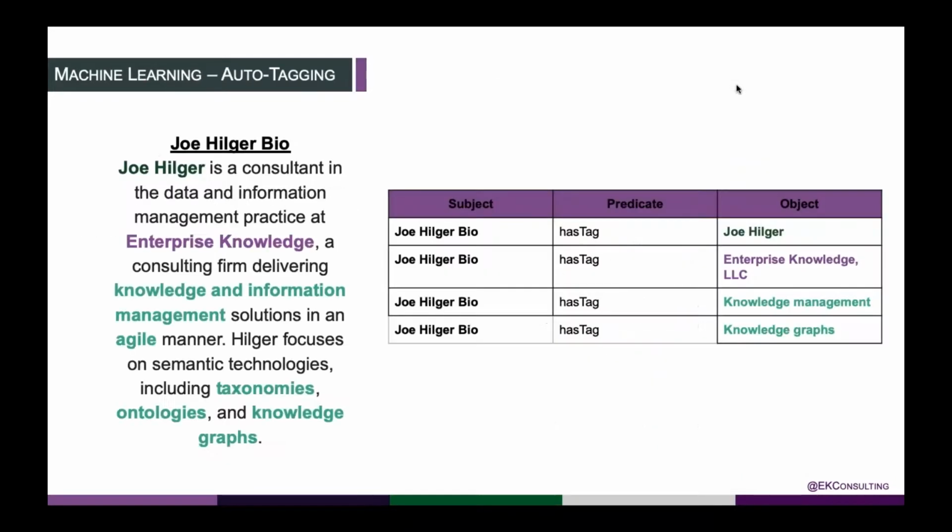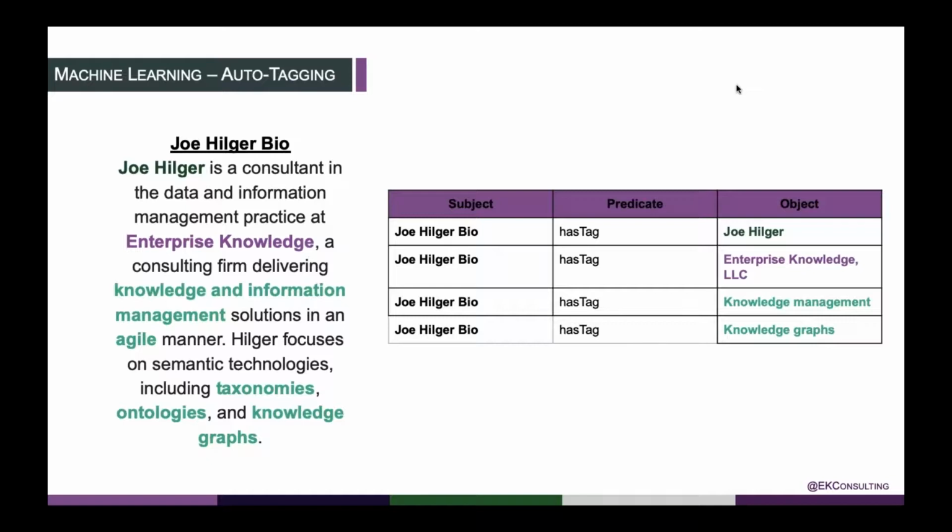Excellent. So now, having just talked about the user, we're going to throw the user out for a second and talk about machine learning. How do we get smarter and make search better? And one of the best examples of this, and one that really works, has to do with auto tagging. So years ago, we would start and say, oh, just go into your content management system and create your content types, and everyone manually tag your content. And that would work okay, but not great.